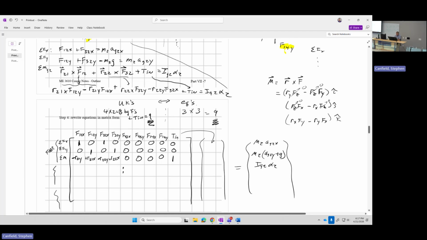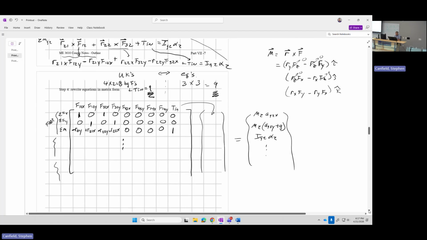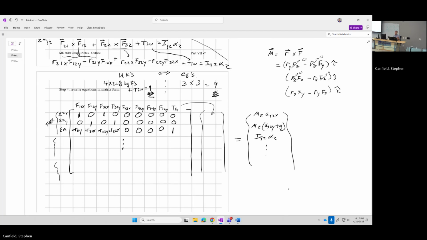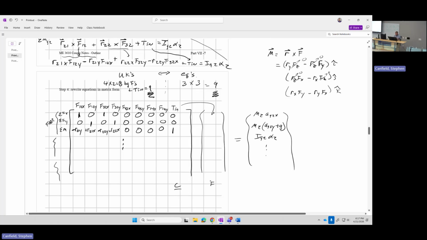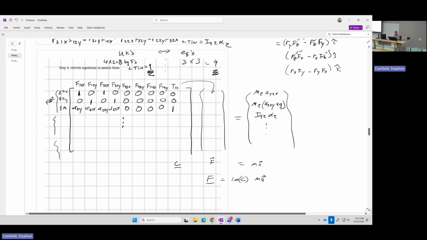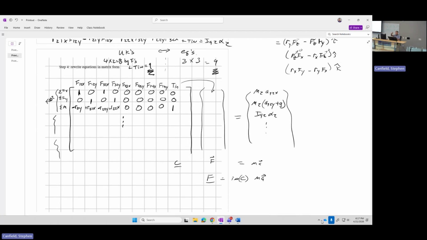Okay. You just keep doing that. And with having some fun, a lot of work, and some care, almost said luck, with some care, you're good to go. You got your C matrix, you got your unknown vector of F, so you got your right-hand side. You solve as F equals the inverse of C times MA, and voila, you have all your forces. Easy as that. And then you can actually set it up and run, you know, just change your inputs and keep solving this over and over if you set it up in a software.